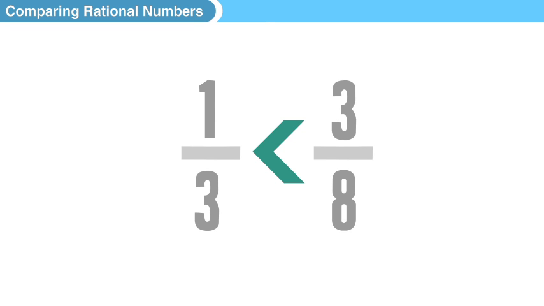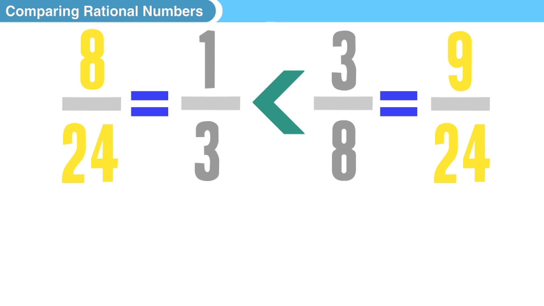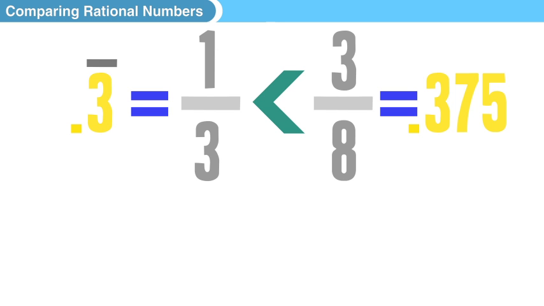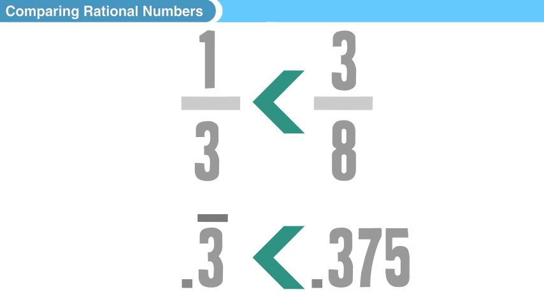And rather than getting common denominators—though we could do that and compare them that way—we convert them to decimals by dividing the top number by the bottom number. So one-third becomes point three repeating, and three-eighths becomes point three seven five. And as you can tell, point three seven five is bigger than point three repeating.